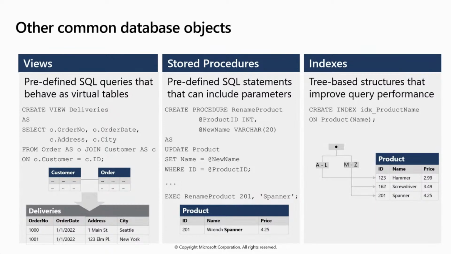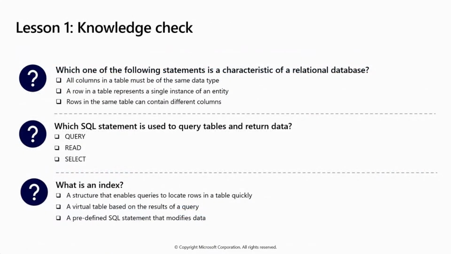I'm not going deep into what an index is and all. So let us take a minute's pause here. Just see which of the following statements is a characteristic of a relational database, which SQL statement is used to query tables and return data, and also what an index is.